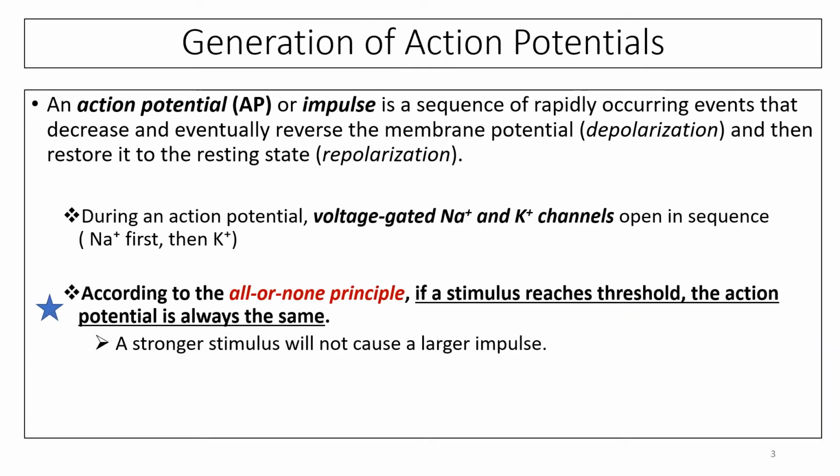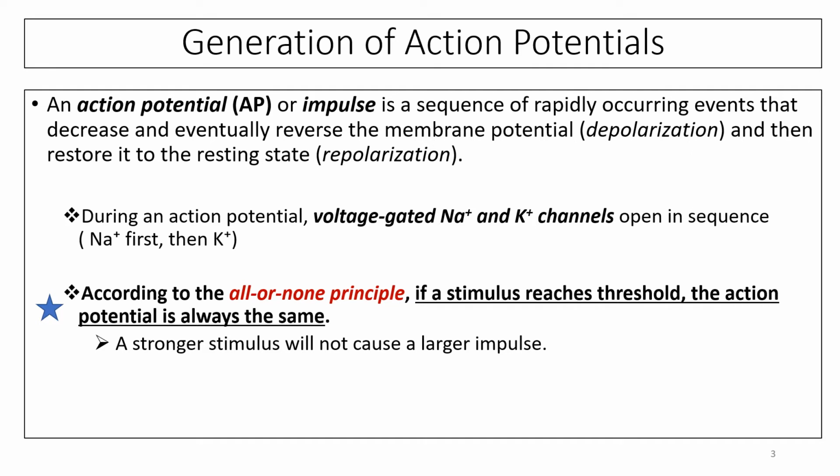All right, in the next slide, we'll look at the action potential graph in more detail. You have to know the different parts, different phases of the action potential. But generally, it's a very rapid sequence of events that occurs within the neuron and the cell membrane. First, you will have a depolarization effect, which then goes into a repolarization phase. The channels involved that we'll look at are voltage-gated sodium and voltage-gated potassium channels that open in sequence. We'll look at the detail on the next slide.